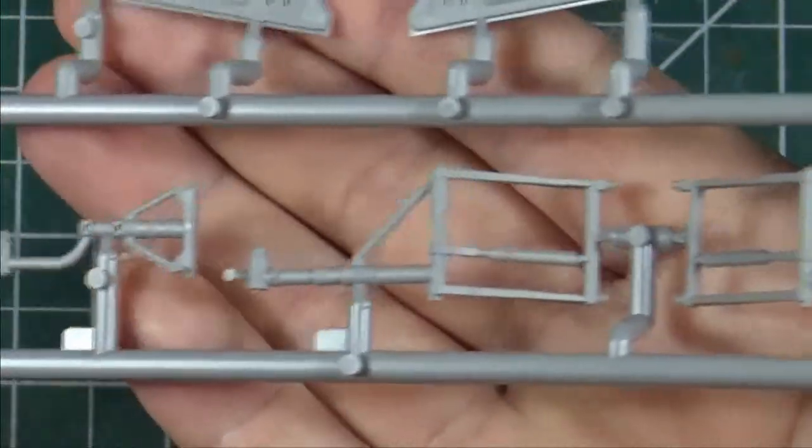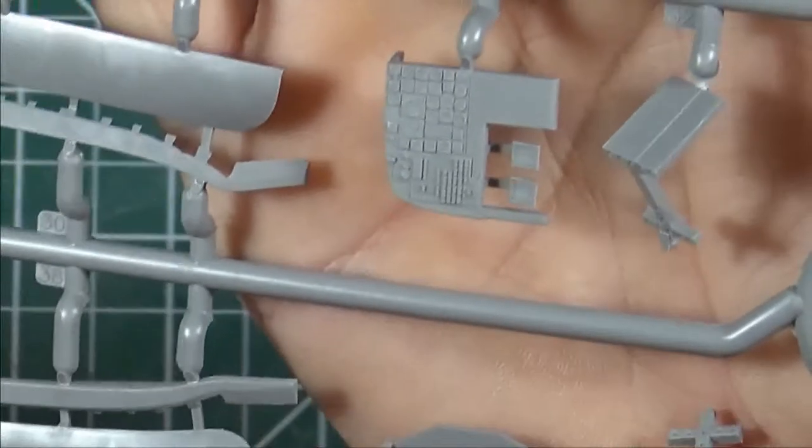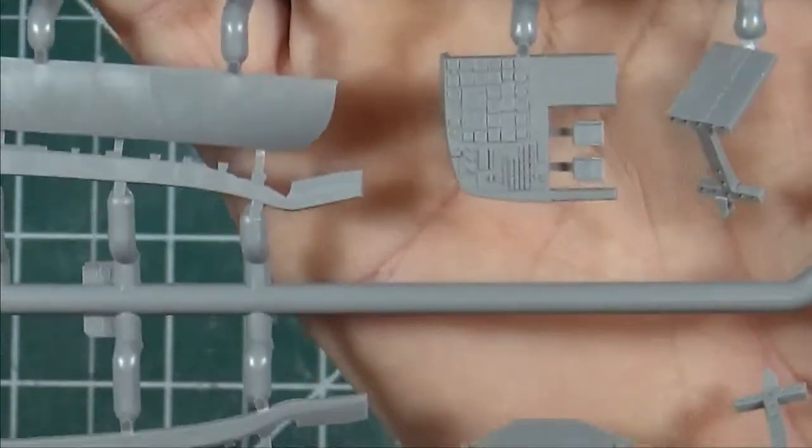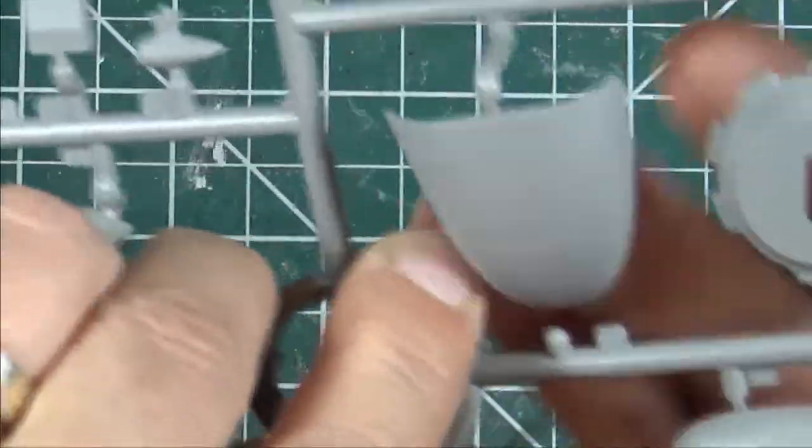So again, when you paint this up, a bit of a black wash and some dry brushing will make everything just pop beautifully. You look at the instrument panel, again, nice crisp detail. There's no soft blobs in there at all. There's a decal for the instrument panel, so all of those instruments will just pop when you get it built. So I'm very, very excited to get this put together.